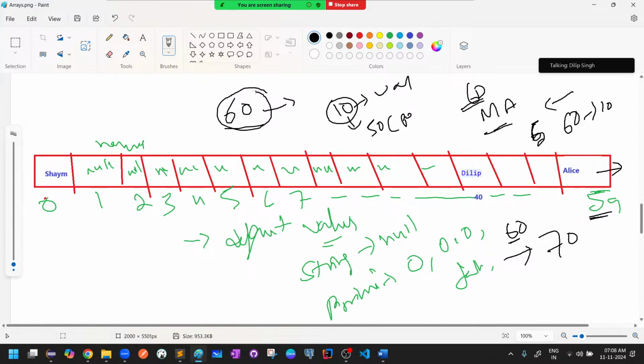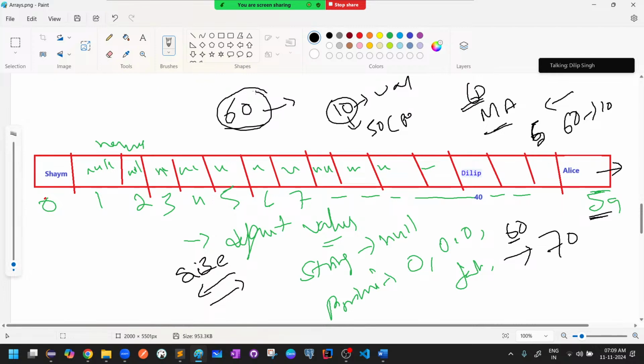Can I automatically increase the array size? No. So once an array is created with some size, you cannot decrease it, and you cannot increase it automatically based on the data you are storing in the array.